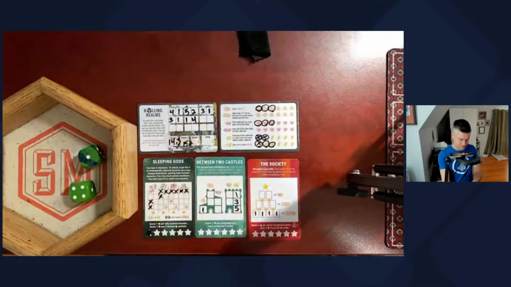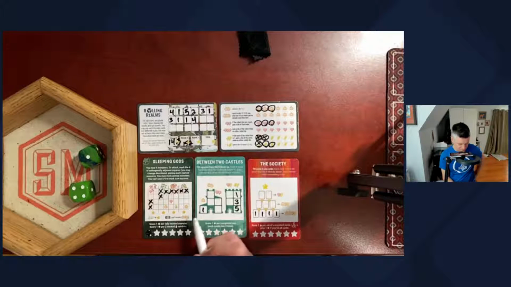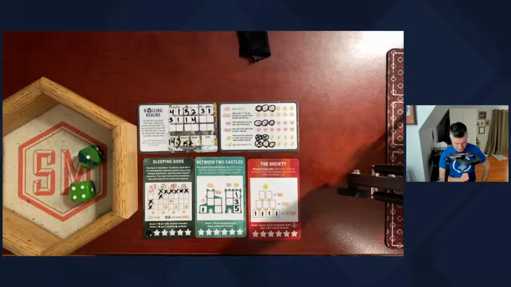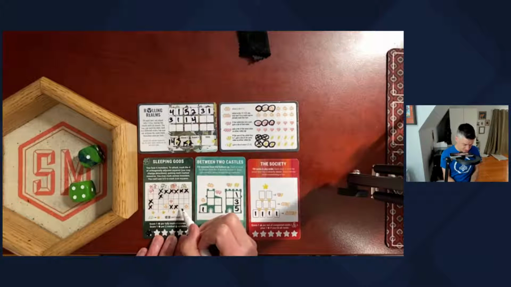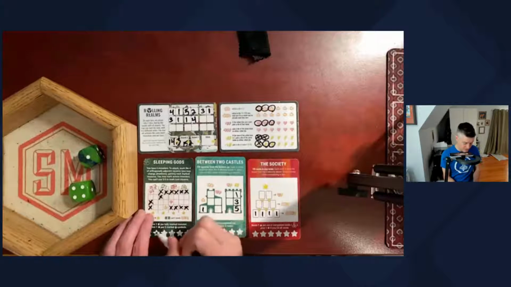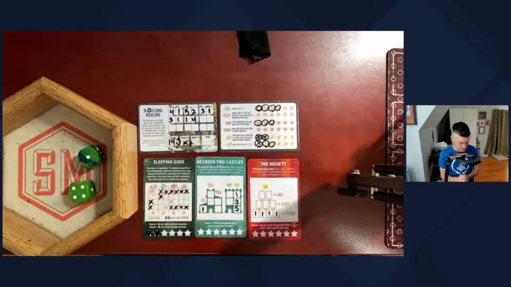On turn 5, we have a 1 and a 4. So the 1 isn't great in Between Two Castles. The 4 is great in Sleeping Gods for filling in a bunch of spaces. I think I want to use that 4 in Sleeping Gods. Let's go just across here. Let's go 1, 2, 3, 4. That gives me another star here, and it gives me a pumpkin. We're going to need those pumpkins later, I'm sure.